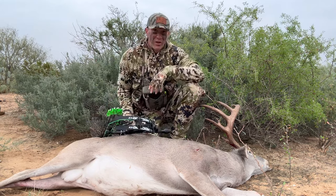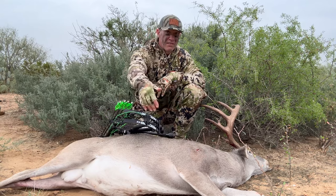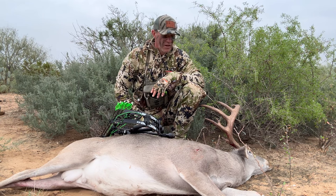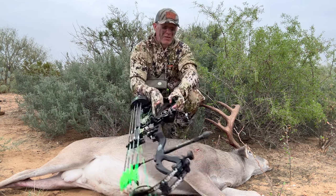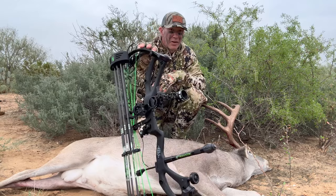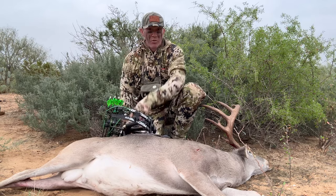I normally like to put my bow somewhere right here where it's even with the subject, with your trophy, but it's not something that's taken over the picture. Certainly if I wanted to advertise this new Knock 30, I could put it forward just like that, but I normally do it like this.